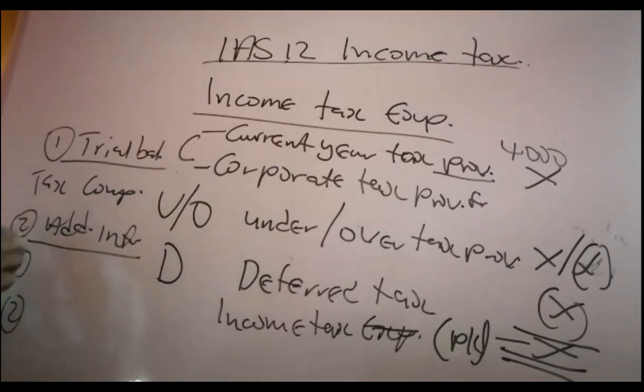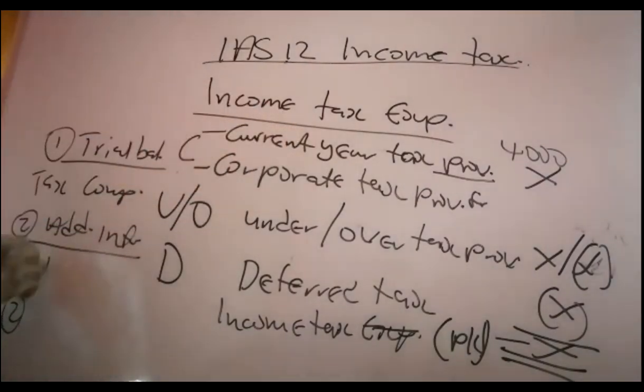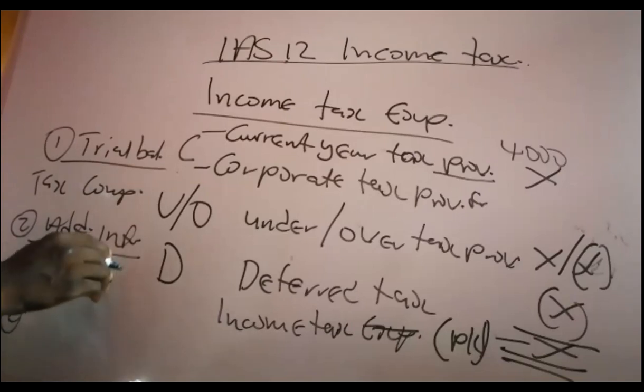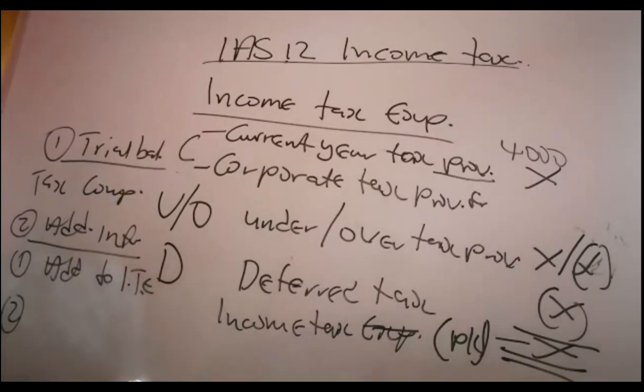First, it must be added to the income tax expense here. So add to the income tax expense. Now, once it's a provision, it's not paid. Provision, so it becomes what? Liability. So you add it to current liability because it's a provision that you have not paid. Good. So that is it.